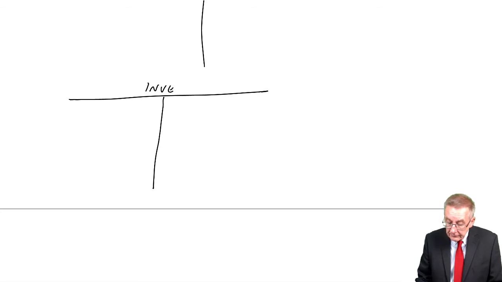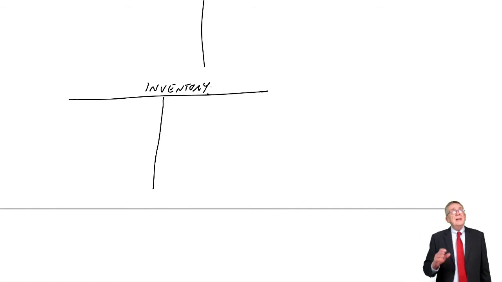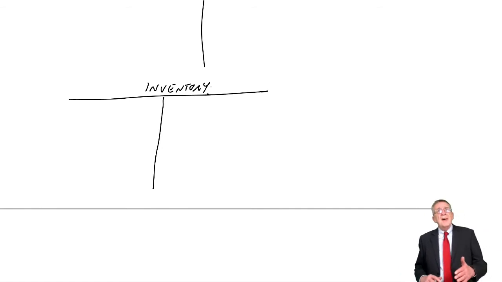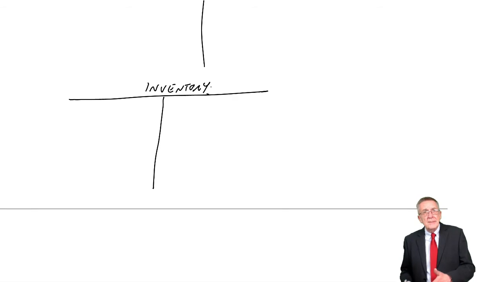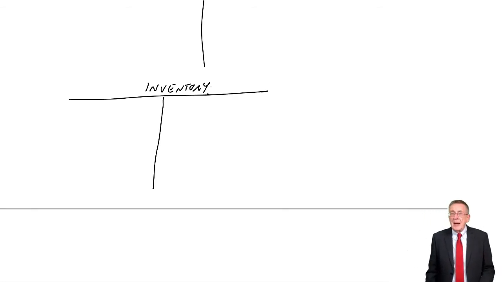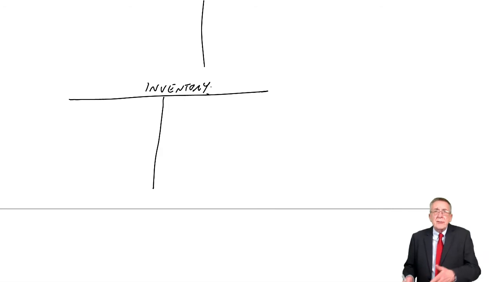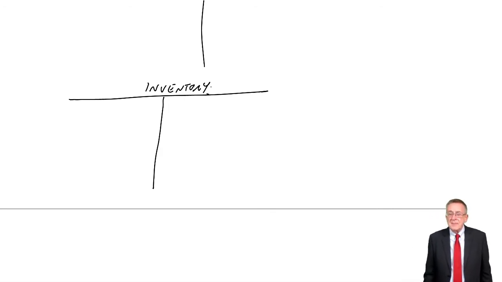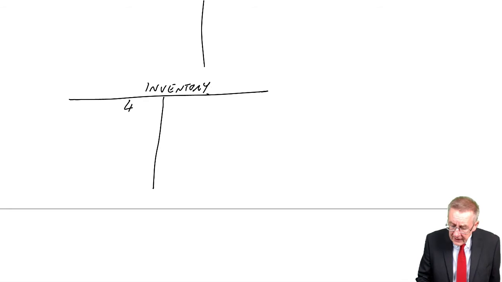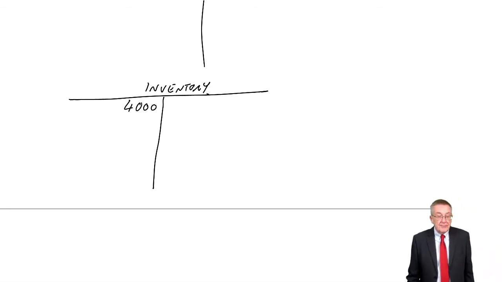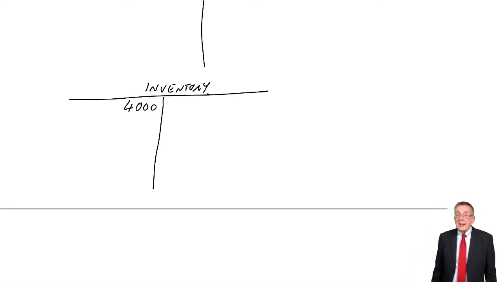And so the accountant opens an account for inventory and puts 4,000 on it. Now, do we need a debit balance or a credit balance? Inventory is an asset. Assets are always debit balances. Car was a debit balance, receivables are a debit balance, and so on. And so the accountant opens an account for inventory, debits it with 4,000. We've now got the balance we want for the statement of financial position.